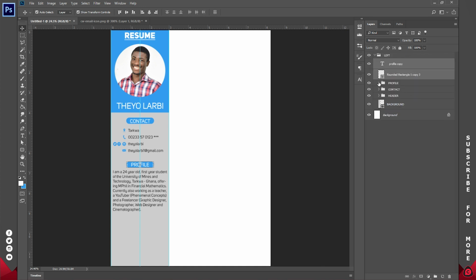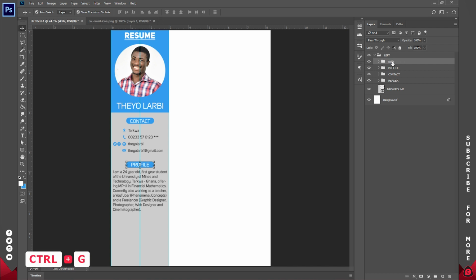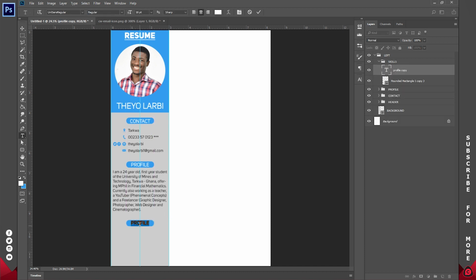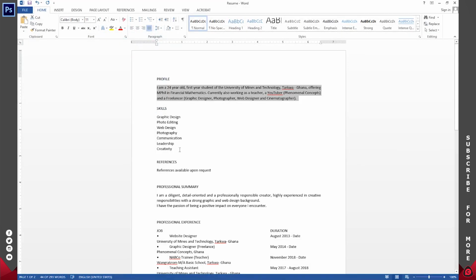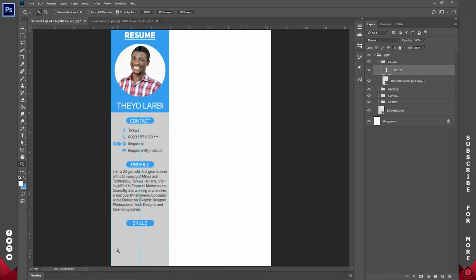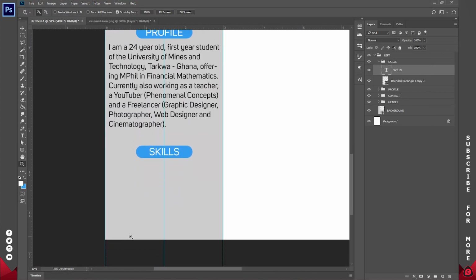This time around I'm going to create a group for them and call them scales. Now to create a group is just Ctrl G. Okay, so I'll click and drag this somewhere around here, and I'll highlight the text and call this scales, and I'll hit OK. So I have a bunch of skills listed here. It's not everything I'm going to be using, but for now I'm just going to highlight everything like so.